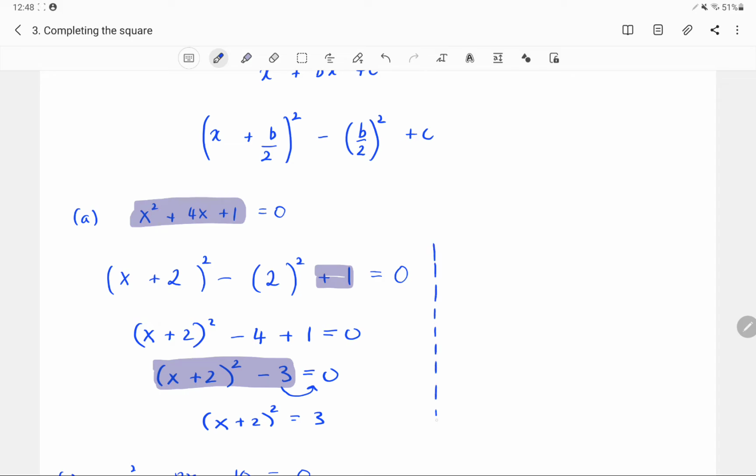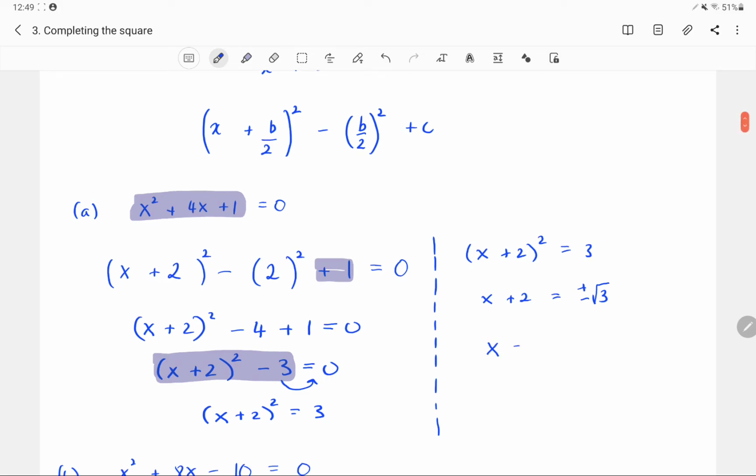And remember, we're looking for a value of x, and this is a quadratic, and quadratics usually have 2 solutions. So let's just bring that up to the right hand side here. X plus 2 squared is equal to 3. We're going to take the square root of both sides. So we have x plus 2 is equal to not only the square root of 3, but it's going to be either plus or minus. And because we are looking for x, we'll then bring that plus 2 across, and we'll have a minus 2 plus or minus the square root of 3.